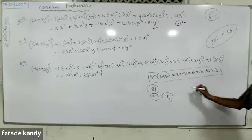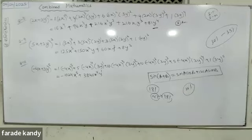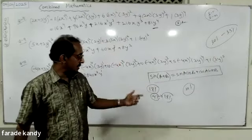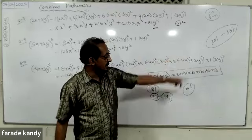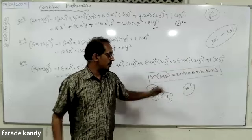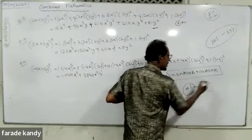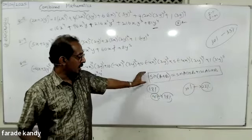A-level students, if you can reach around 20%, that is more than enough for A-level timing. But that's hard. Usually you are at this level, and you have to improve. So you can see how much difference. But still, timing will be super if you can reach 20%, 22%. You should have techniques. That is the photo method: you are looking at this.